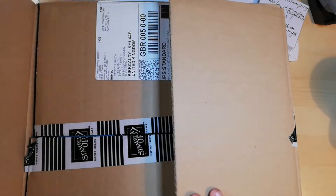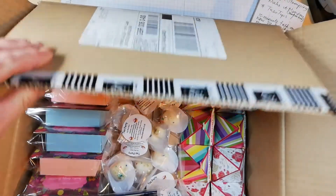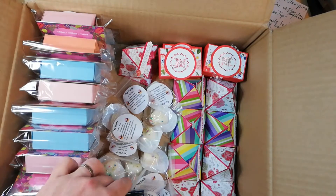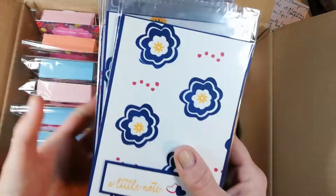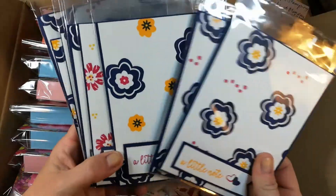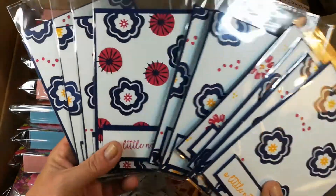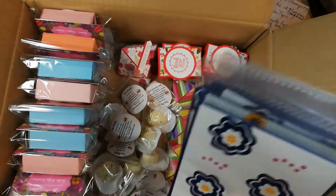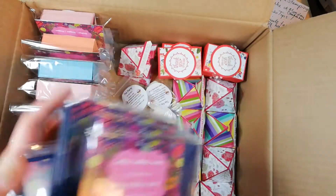These will have already been given out, so look at all those bad boys — awesome! For general swaps I have made a load of Knight of Navy simple stamping cards using the lovely lipstick, Knight of Navy, and Mango Melody, so I've got quite a few of those to swap.